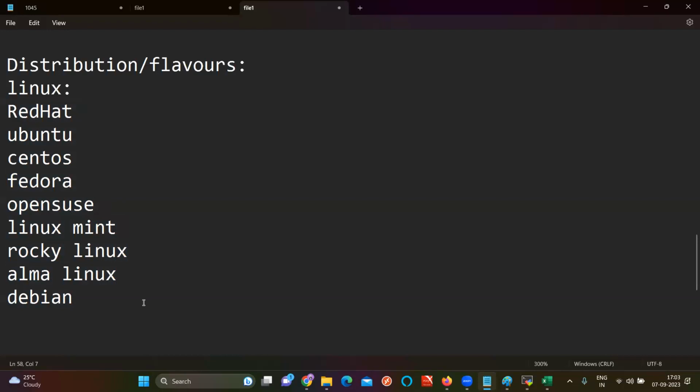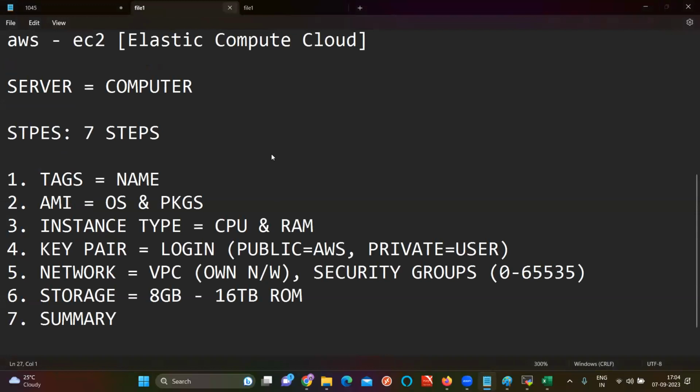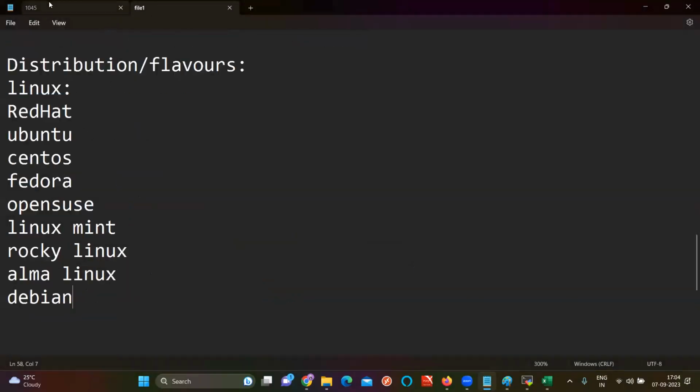Yeah, I'll compare. Don't worry. So these are the flavors.